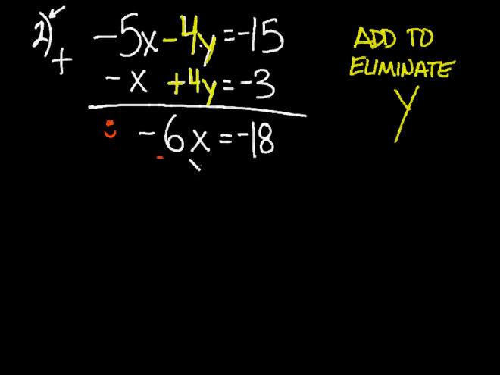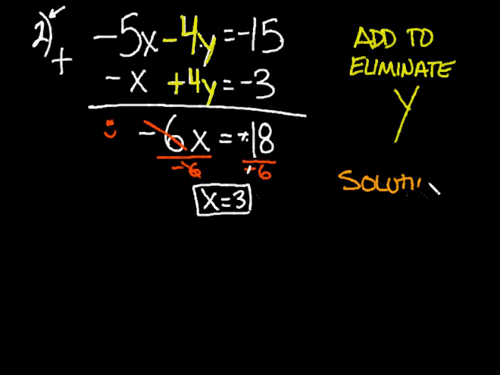All right, nice, simple, happy equation. Solve for x if you can't do it in your head. Divide both sides by negative 6. That cancels out the negative 6 that's with the x. So x all by itself makes negative 18 divided by negative 6. Negative and negative cancel. So it's positive. And we get 3. So our solution, we already know half of it. X is 3. We just got to figure out what the y is.